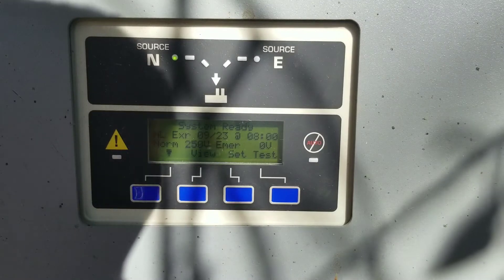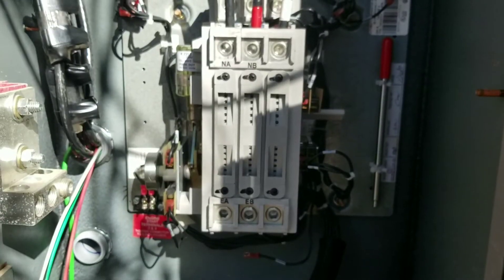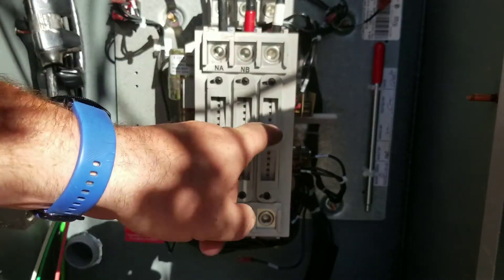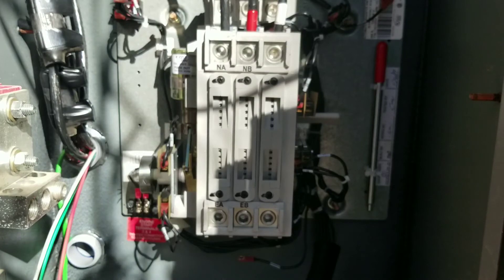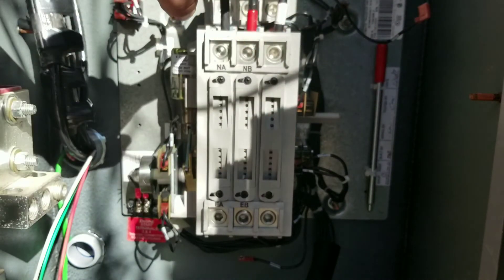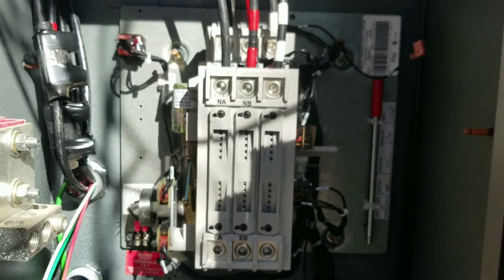It's not that hard. Let me show you something inside the cabinet. I have single-phase power so I only have two phases — A and B — that's poles one and two. The third pole I'm using for the neutral. If you happen to get a three-pole switch, you need to make sure it has a 208-volt or 240-volt coil — a 480-volt coil won't work. For the C-phase leg, you have to rearrange the wiring. What was on the LC lug I moved to LLN, which is zip-tied up in the wiring harness.